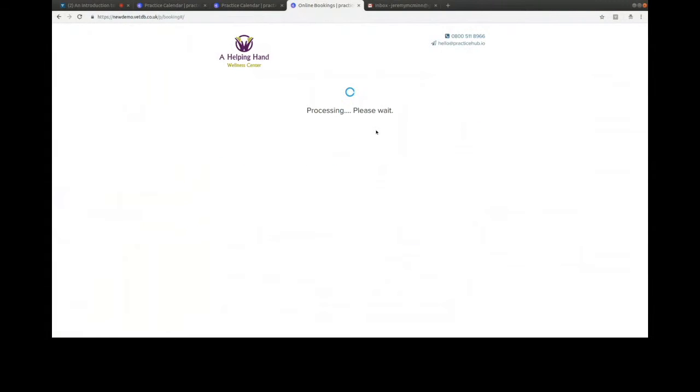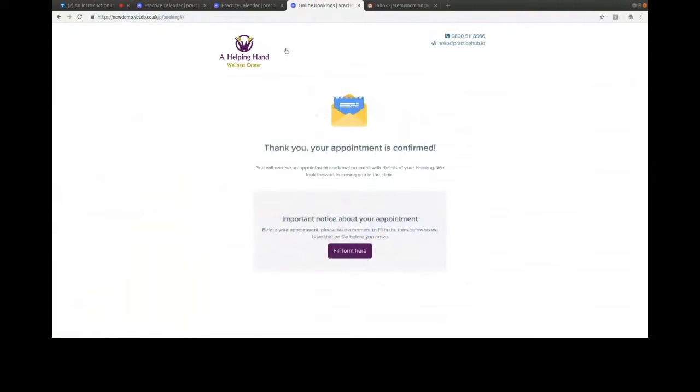If you don't have payments turned on, it'll just bypass that process, and you'll just be able to book it without the payment. So here it comes to the confirmation page. I've set up a custom form for new patients, and it tells me on the online booking that I need to fill that in. I can either fill that in there and then, or if you've set it up in a certain way, they will also receive a confirmation email with a link in, and also further reminders to fill it in. Usually you'll see about a 95% uptake in patients filling in forms before they come into the clinic. You get the odd people that don't do it. But yeah, the majority of people will.